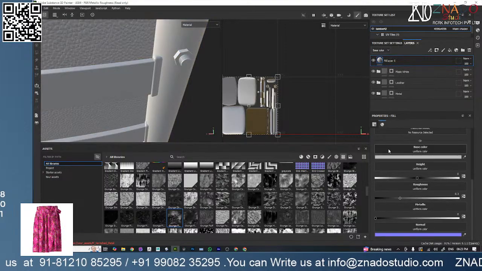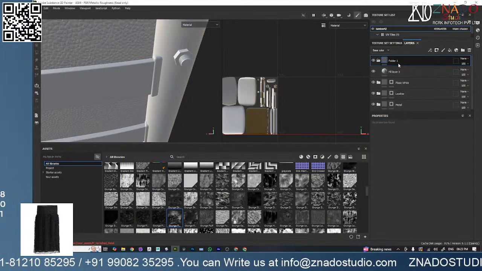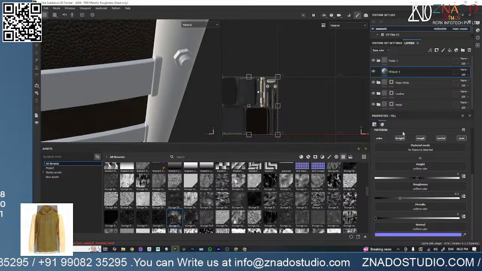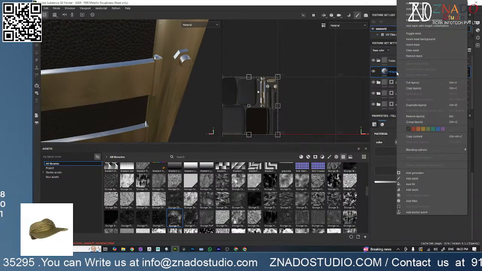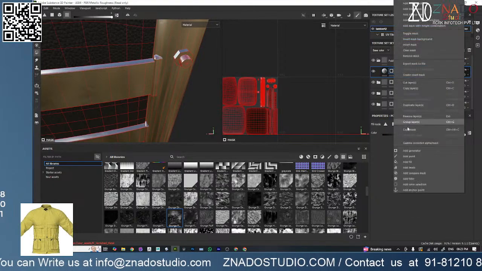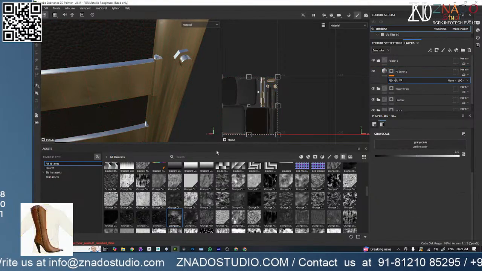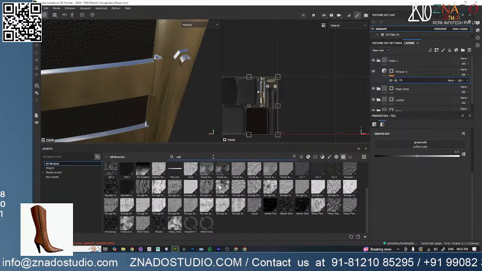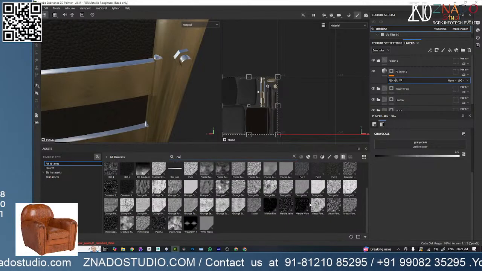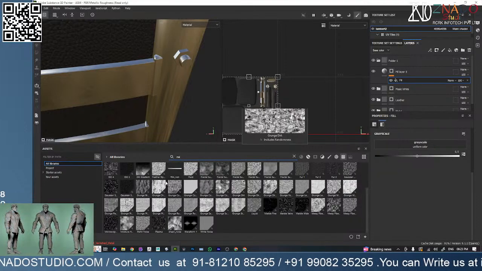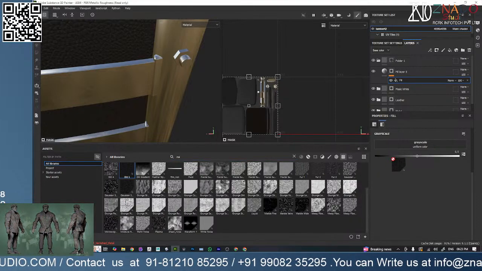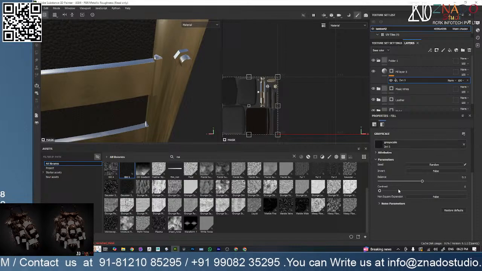I'll take a new layer. I'll group this layer, and then here I don't want any color, roughness, metal or anything. I just want height details. So what I'll do is select this layer, add a black mask, add a fill. In this fill, I will add some noise. We'll try to find some noise which will give us good results. You can take Gaussian or Perlin noise, anything is fine. I would take dirt, that is also fine.